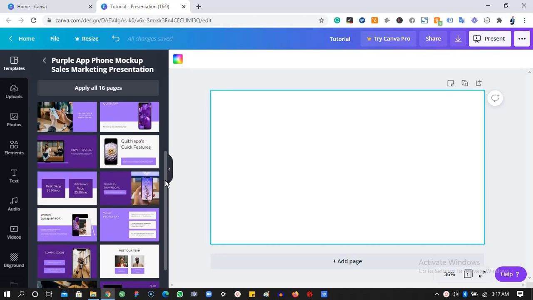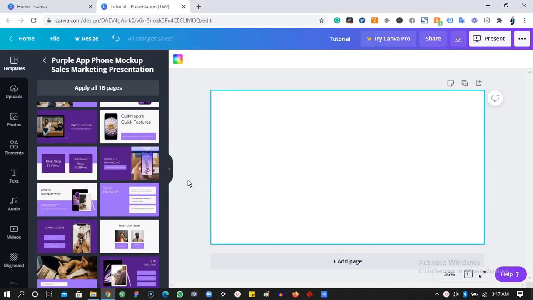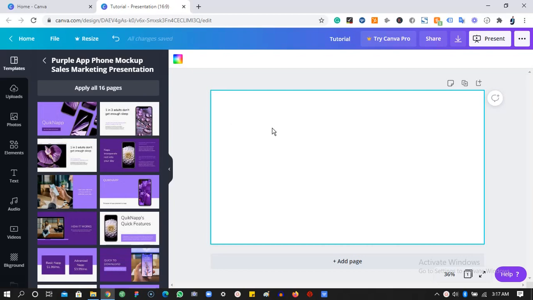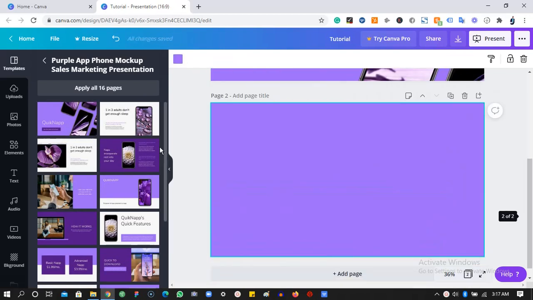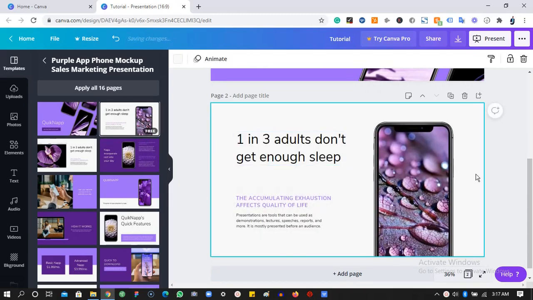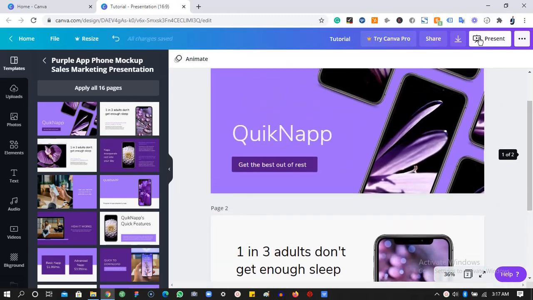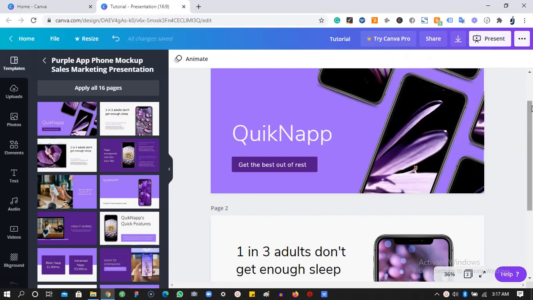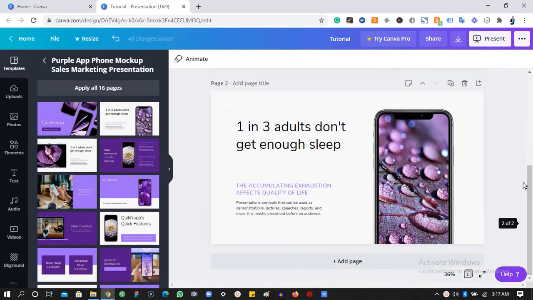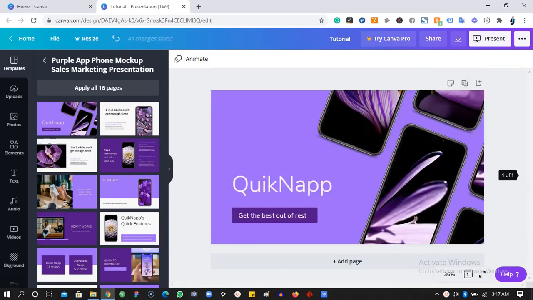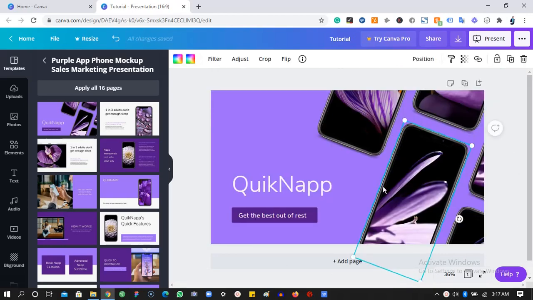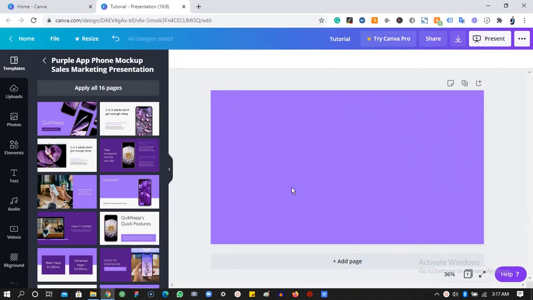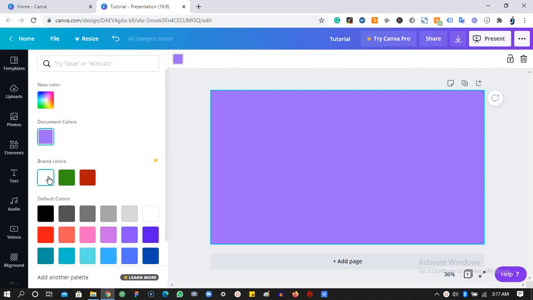So because we don't have much time, I decided to take up this template. If you have this, you can just add a new page and then have another, and then you can come over to present and start your presentation here, right? We wouldn't be going into that, but that is typically how this works with presentations. So I'm going to highlight all of this, and then let's start with something from scratch.